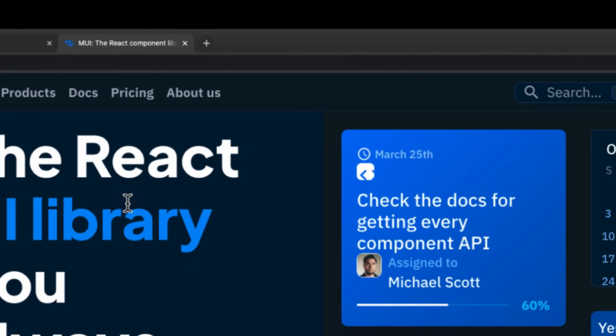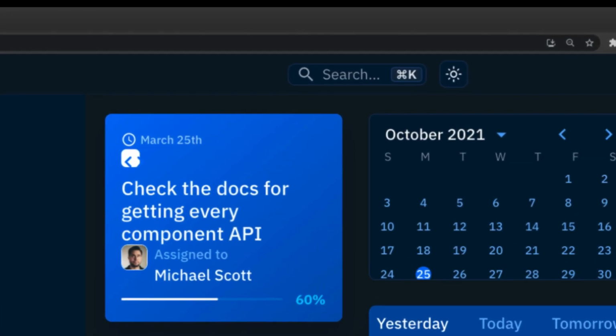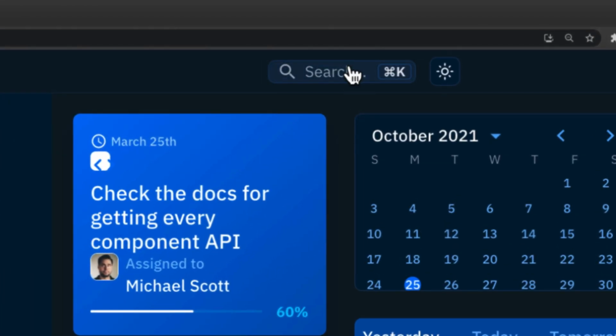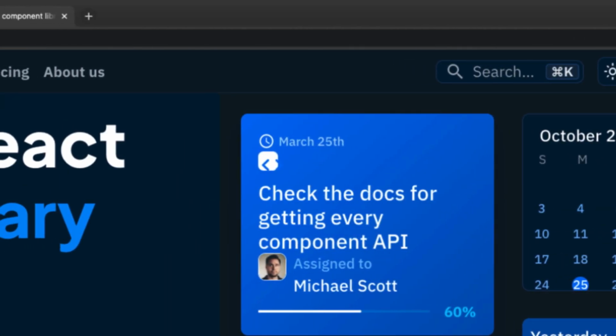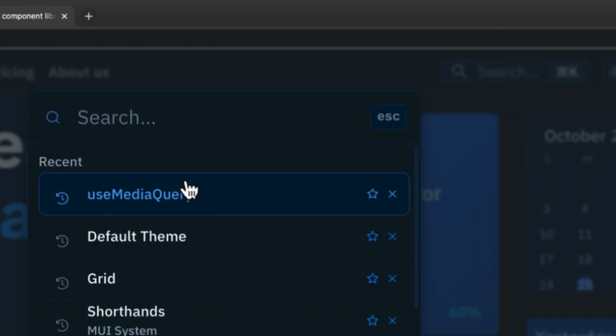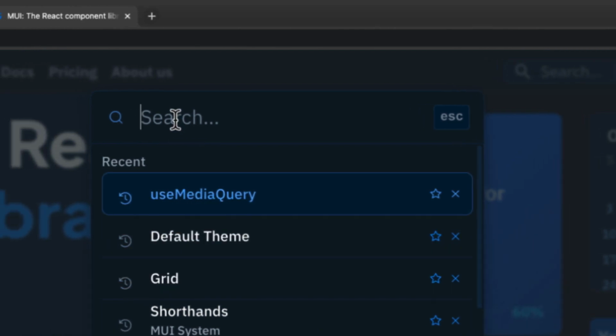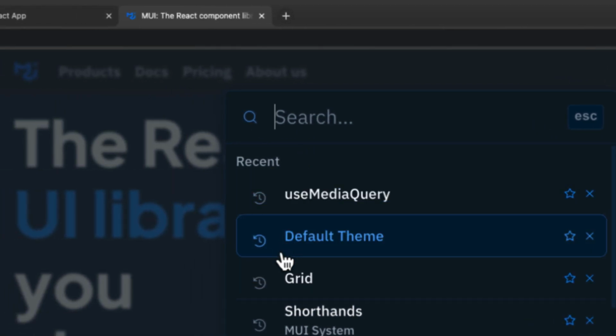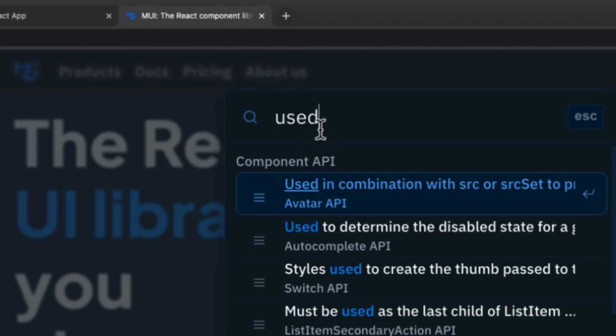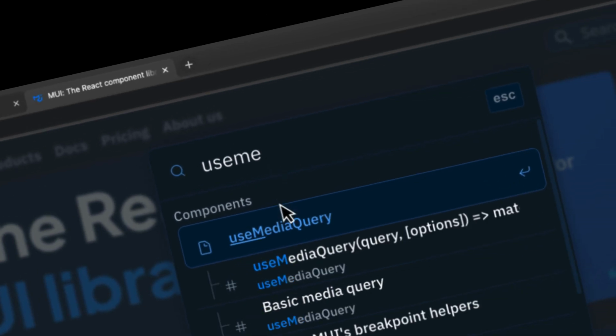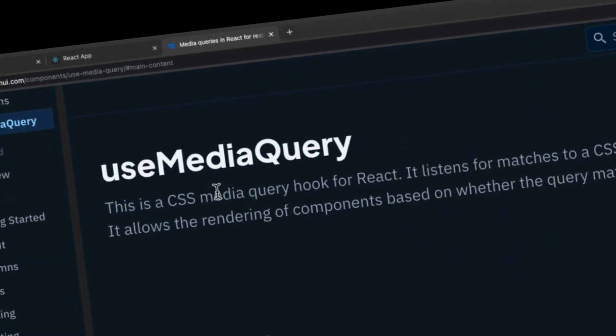Before we get started, I want to show you the techniques we are going to use. We are going to use a hook or API called useMediaQuery. In Material UI, we can implement responsive design in a couple of ways, and we've talked about the sx property and the grid system. The other one is called useMediaQuery. So let's search for useMediaQuery and briefly see how it works.